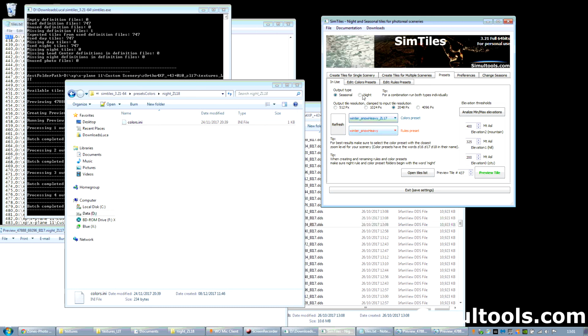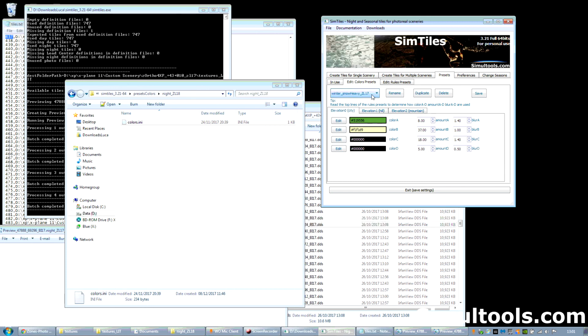You just select your preferred zoom preset, duplicate it, then rename it. You may want to call it zoom level 18, so you go and select it. And in here, let's say you wanted to change some numbers, and you have to experiment based on what the rule presets do, as shown earlier.